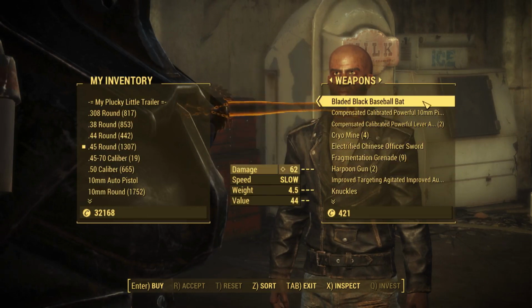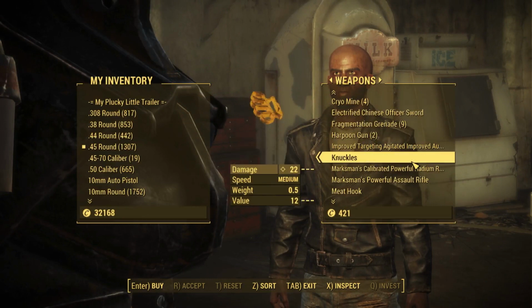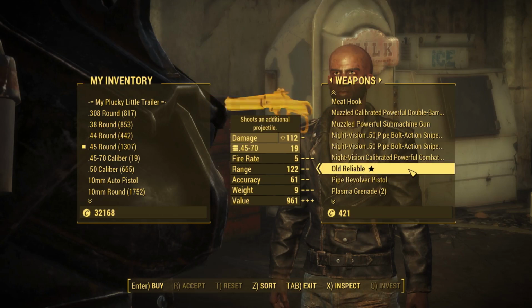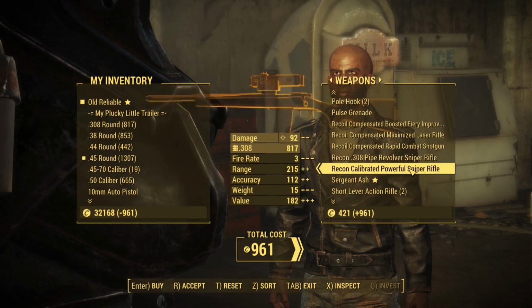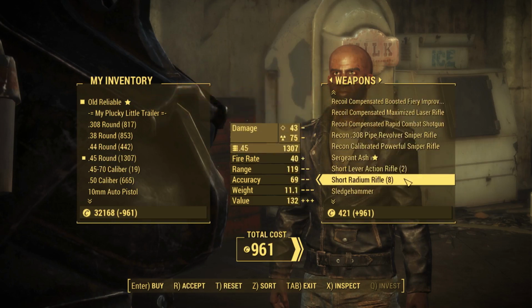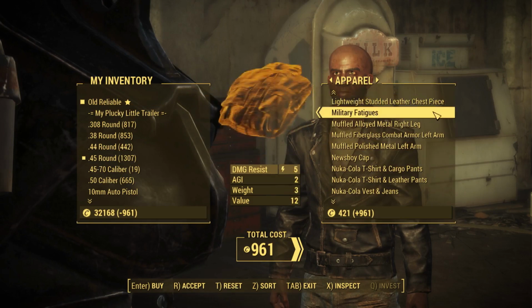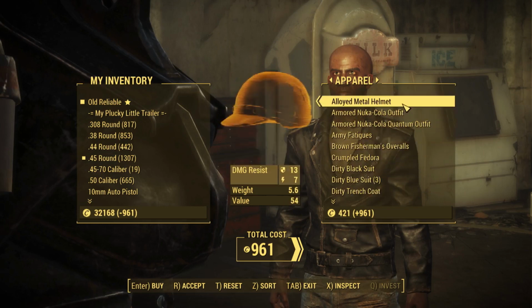And this is where I discovered that Dejan doesn't actually have supplies. He does, however, have a 2-shot lever-action rifle, which strikes me as a good idea. I know some people say that's a good one too. Oh, look, he's got a tactical Gauss rifle prototype. And what has he got here? Anything that I'm looking for?